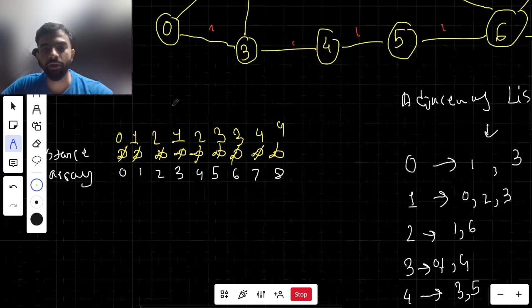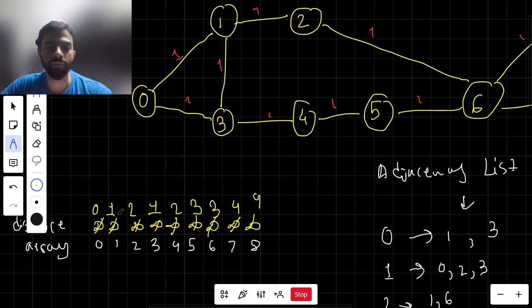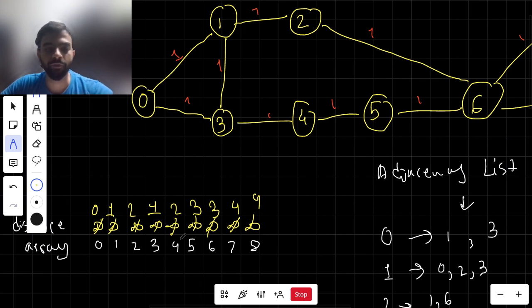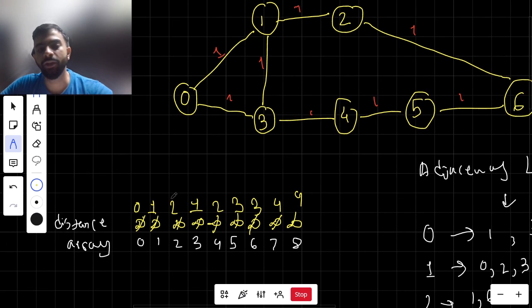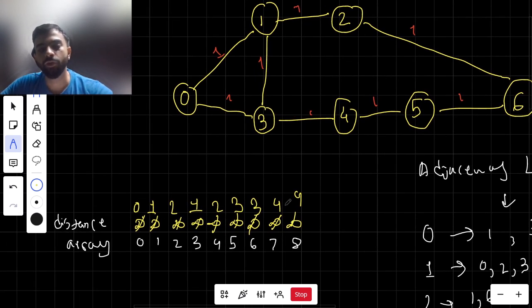Now what I can conclude is, say for example, you want to go from 0 to a particular node, say 4. What is the shortest path you can take? You can take a long path like this, which will give you a longer value. You can take this path, which will give 3. But if you take the shortest path, it will only give 1 plus 1, which is 2. My goal is to find the shortest path, and here I have updated the shortest path from the source to any of the destinations.